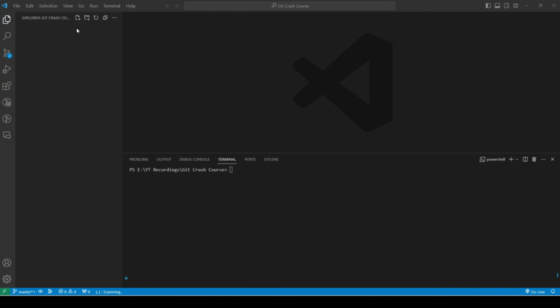Alright, let's add some files now. I'll create a new file called index.js. And for now, I'll add a sample console log. Now in Git, we have three states: modified, staged, and committed. Whenever we add, remove, or change something in a file, that file is in the modified state. When we inform Git of the change and tell Git to take note of that change, the file is in the staged state, also commonly known as the staging area. The committed state is when Git has saved your changes. In this case, index.js is in the modified state.